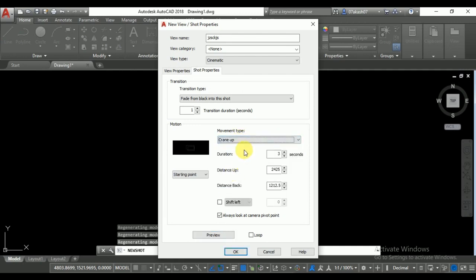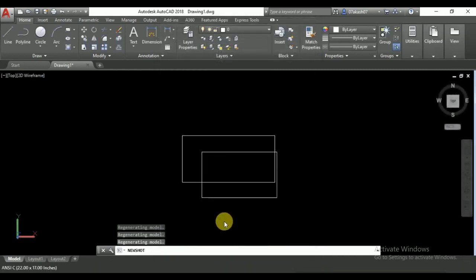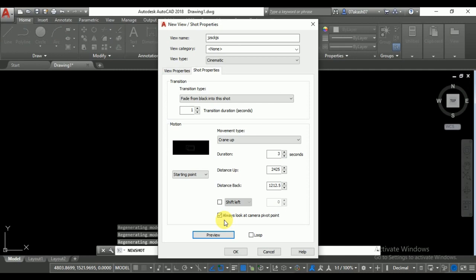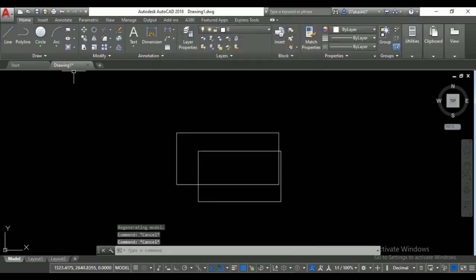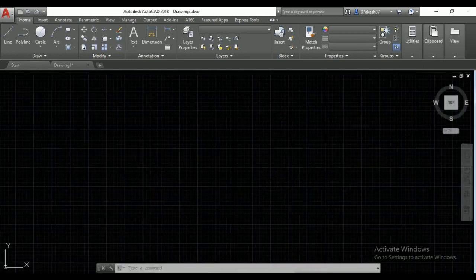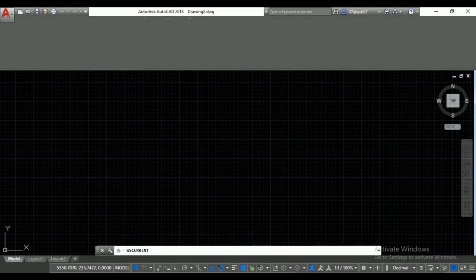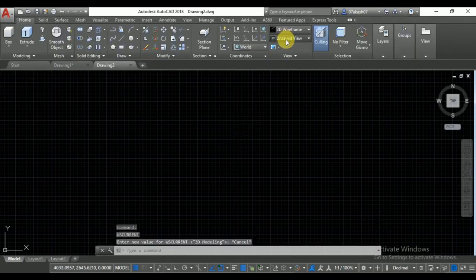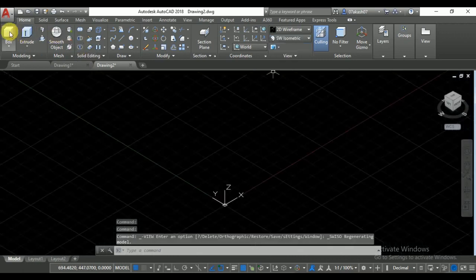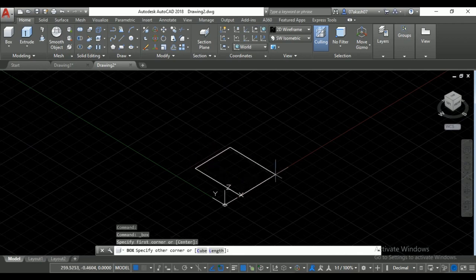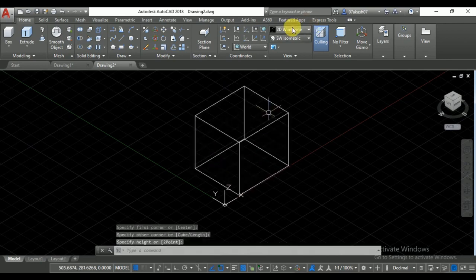Crane up. Okay, to see crane up, just click on the preview button. The drawing is moving from top to bottom, but in rotating mode, because this command is meant to be visible in 3D. Let's try a 3D graphical user interface, and I am drawing a 3D model here and converting it into realistic view.